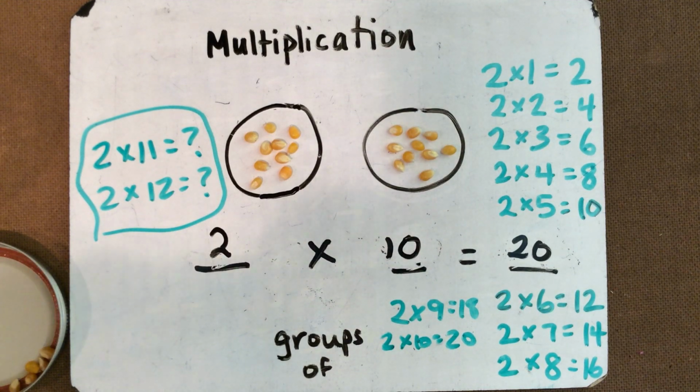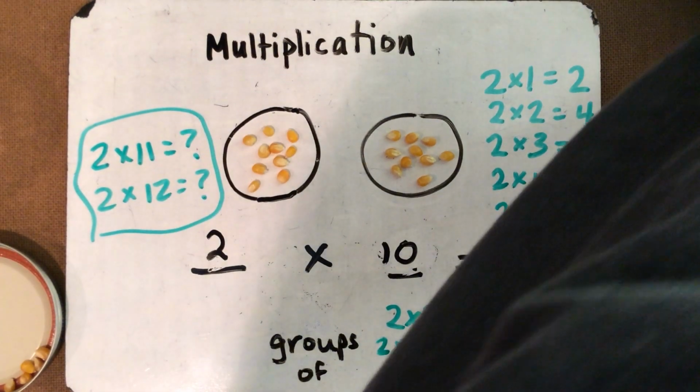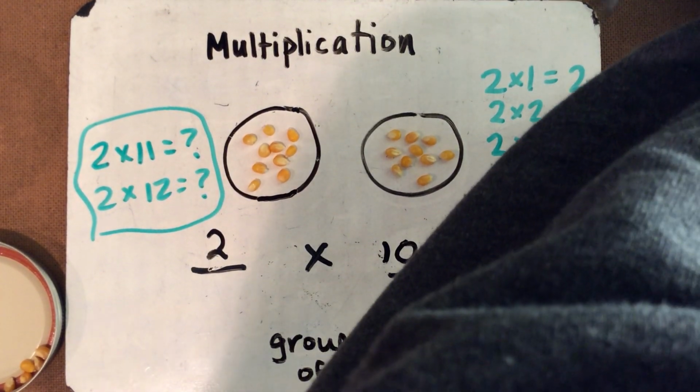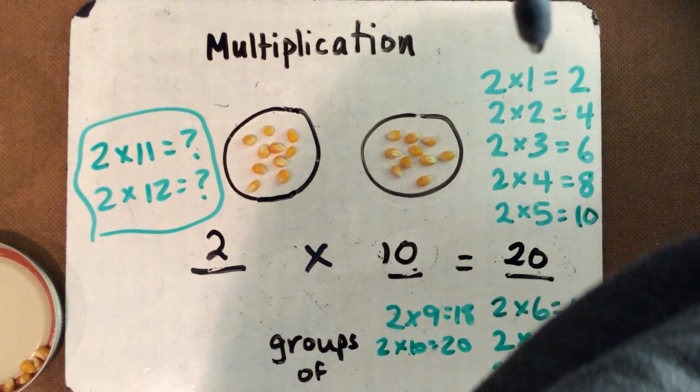Hey, Mrs. Burns, don't you have a song for this about multiplying by 2? Well, yes, class. Yes, I do. So I have a song for you I'm going to play. And this is the 2's times table song. And so the first part, it provides the answers. And then the second part, he doesn't say the answer. Your job is to fill in the blank and provide the answer. So I'll keep the board on here. And I'm just going to unplug my earphones so that you can hear the multiplication song. It's the same guy who sang my doubles facts song.